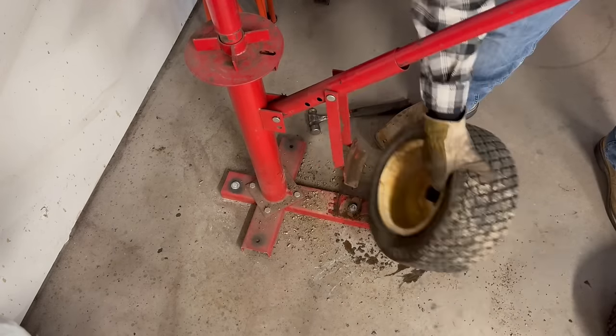Got the fuel line coming from the tank. This is the line going to the pump on the engine. Got an inline filter here. These aren't the best quality. These are some Amazon specials, but I like them because they're see-through, so you can make sure you're actually getting some fuel flow. So let's get these put on.